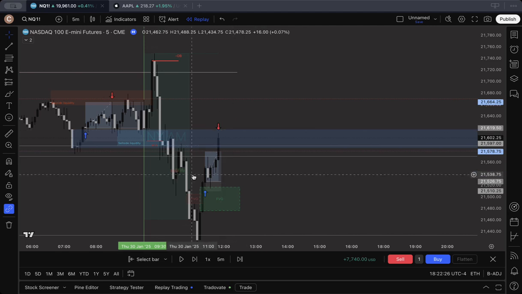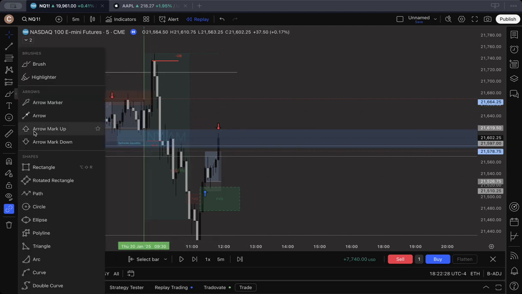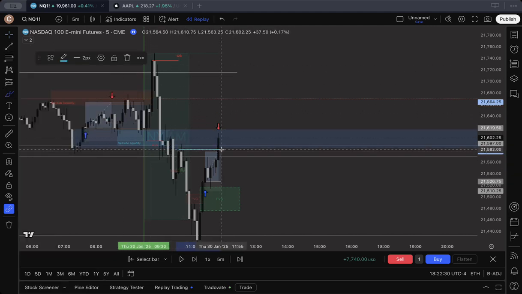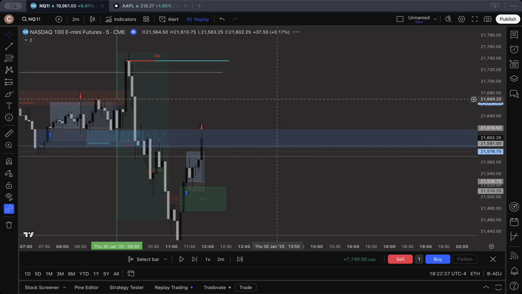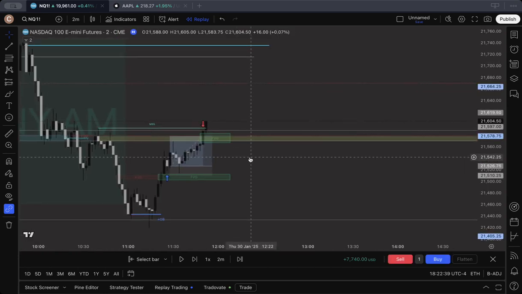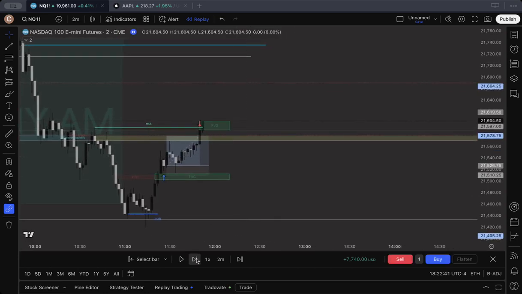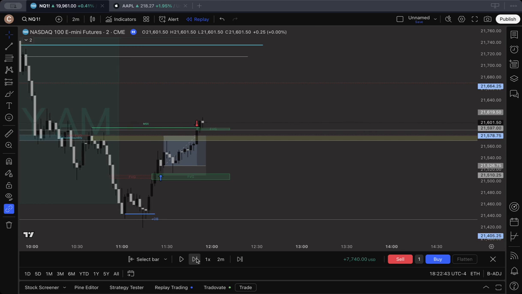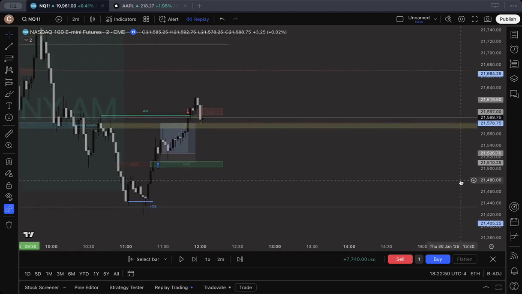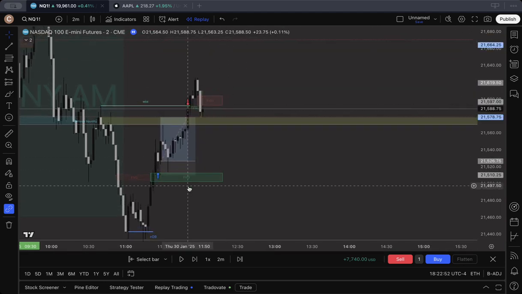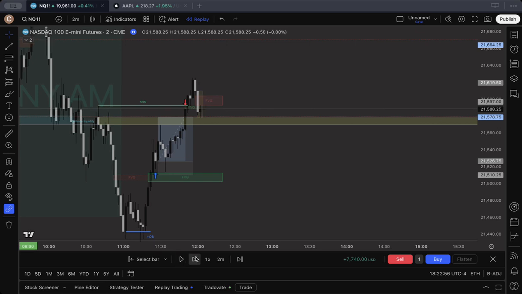In this case, we do have a market structure shift, so we could actually see us move to this order block, which would be sick. Actually, might take here if I get a lower time frame confirmation. We did create that bullish fair value gap here. Okay. Market structure shift. Let's see how we play with these next ones. This is looking ahead towards lunch here in the next couple candles.